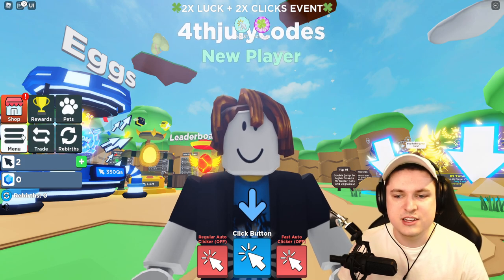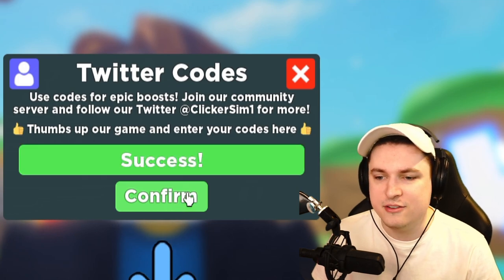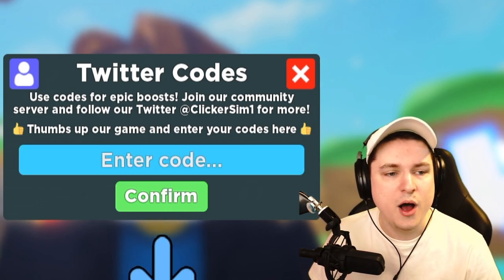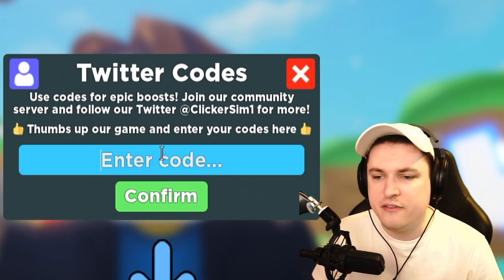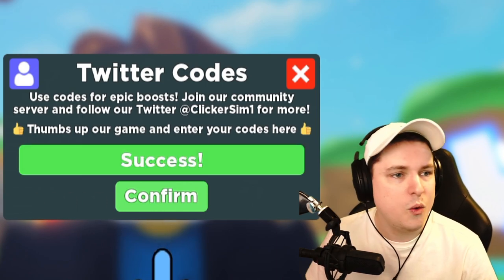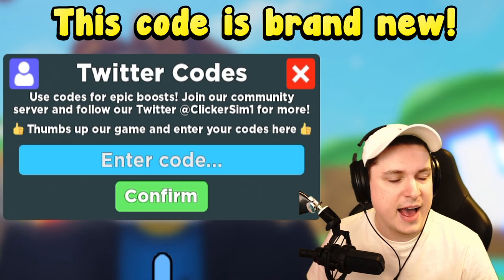We got ourselves the next code, and that is going to be code lucky 5000. Use that right now for an hour of double luck. Then we got ourselves code 2 hour 475 luck. Use that up as well. Boom, there we go.